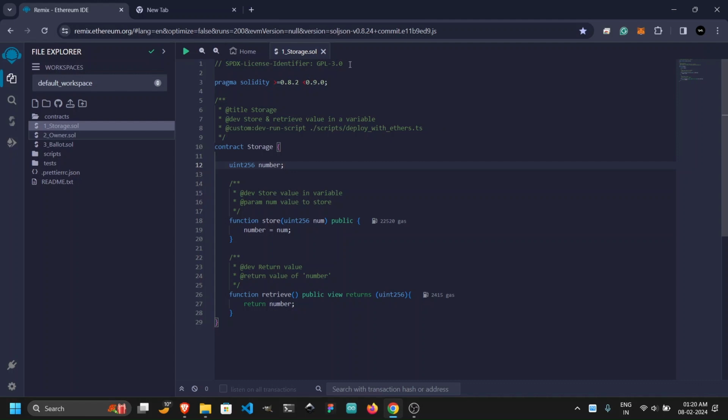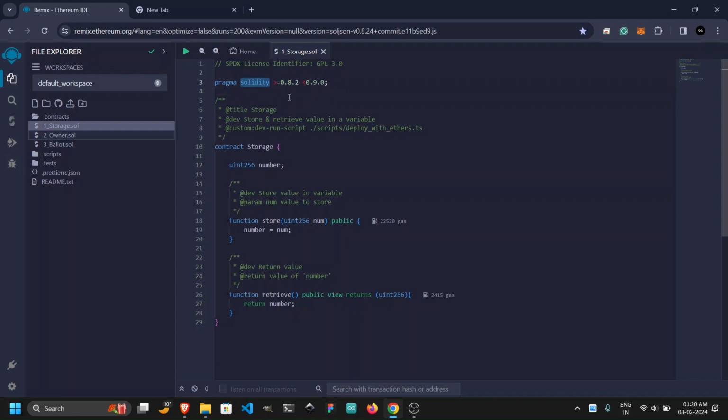The first line says SPDX license identifier. It's actually a license for a smart contract. Like we have software licenses for our software programs, this is the same. You can mention MIT, unlicensed or any general license. This line is pragma solidity.